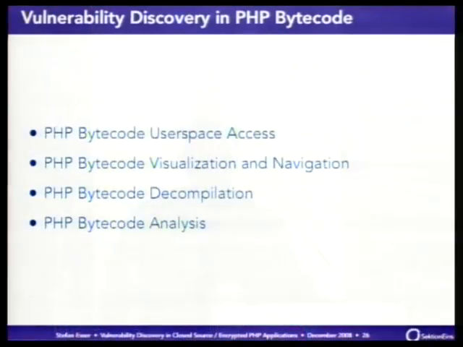First of all, you need some kind of user space access to the bytecode, so that your scripts can read it and parse it. Then I will show you how to visualize and navigate within the bytecode. I will show some slides about bytecode decompilation and some automatic analysis you can do on the bytecode.